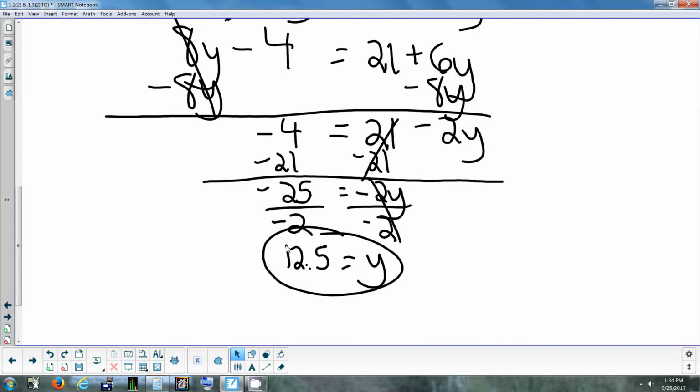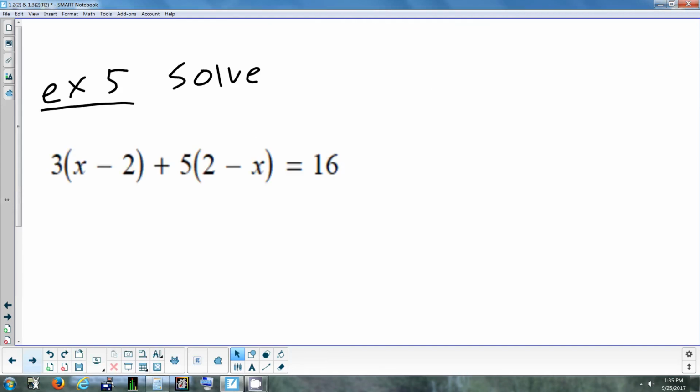Everybody have this? Can I move on? The people still need to copy it down. Going, going, going, gone. All right, this one. Here's what I want you to do right now. Just for this problem, I want you to do distributive property and combine like terms. So you're going to have both of those going on here. Do them right now on your own.